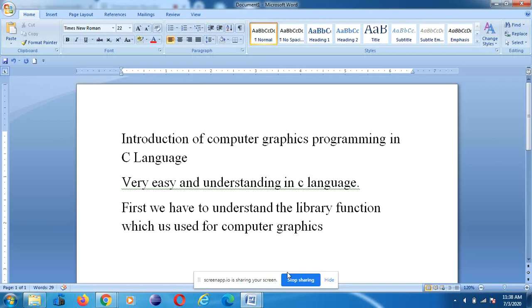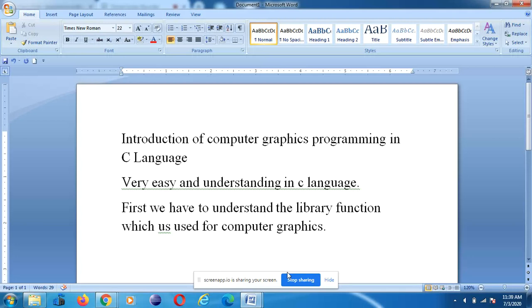We all know what a library function is. Library function means all the functions are defined under one header file.